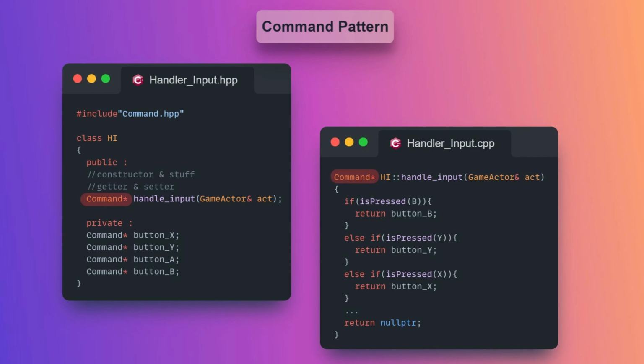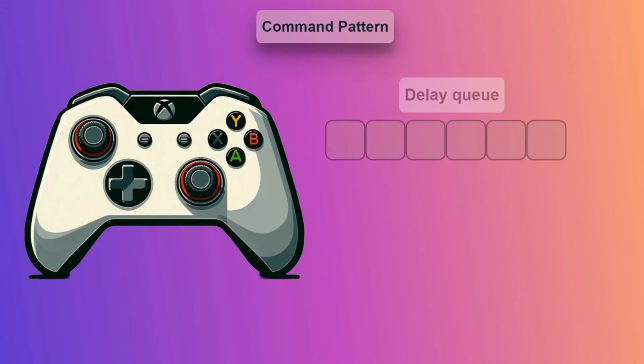It might seem odd to return this object without executing its virtual function directly, but now we have fully decoupled the request from its action. By doing so, we can solve many problems that the first implementation couldn't. For example, by adding a delay queue between the returned request object and its action, we can introduce delay between them and so resolve the delay issue we had with the first implementation.